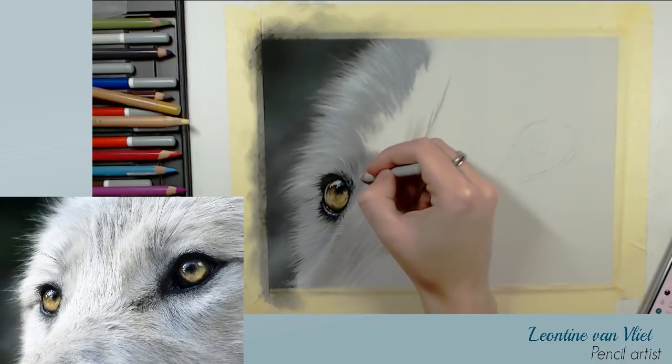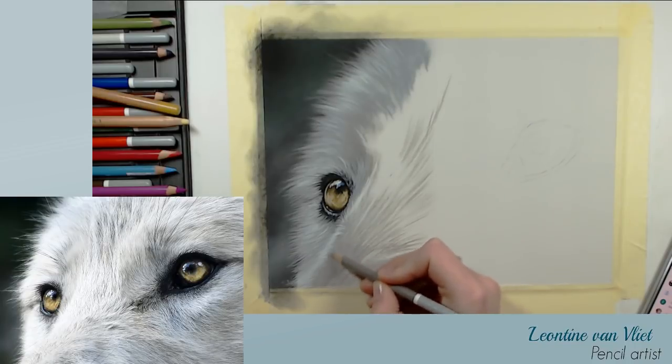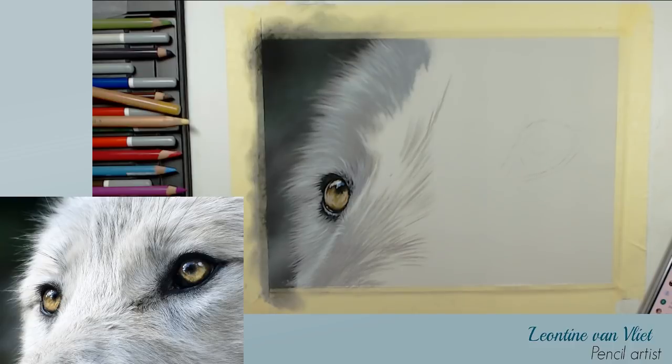So I'm building up this fur in layers. I start with the darker undertone and then add the lighter hairs on top. And on the side of the nose here, the fur is changing direction, so that's very important to also draw in, otherwise it will look really weird.